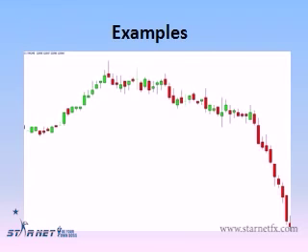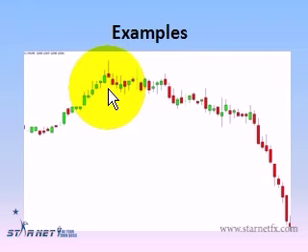A couple of examples here in the 5-minute mini Dow chart, and I hope you can see this on the small YouTube videos. We have an uptrend, followed by a shooting star bearish reversal pattern, followed by confirmation of the change of trend by price breaking below the low of the shooting star pattern.